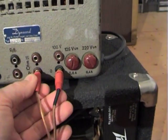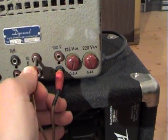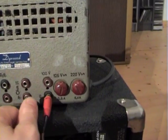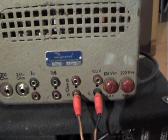This is the ground, and here you got like 6 ohm or 15, and this one is for a record player. Well, anyway, yeah, that's it so far.